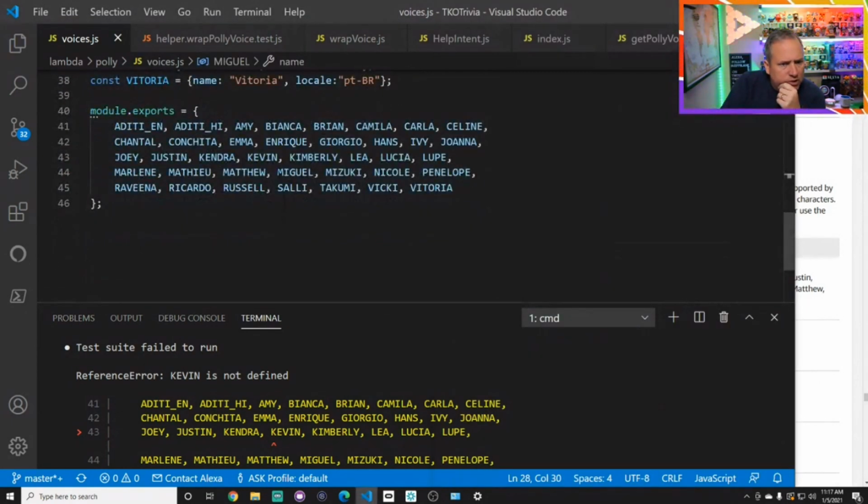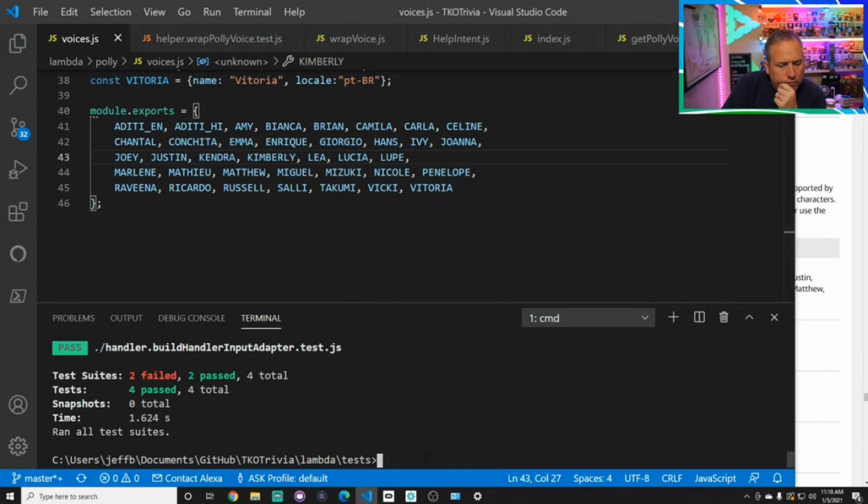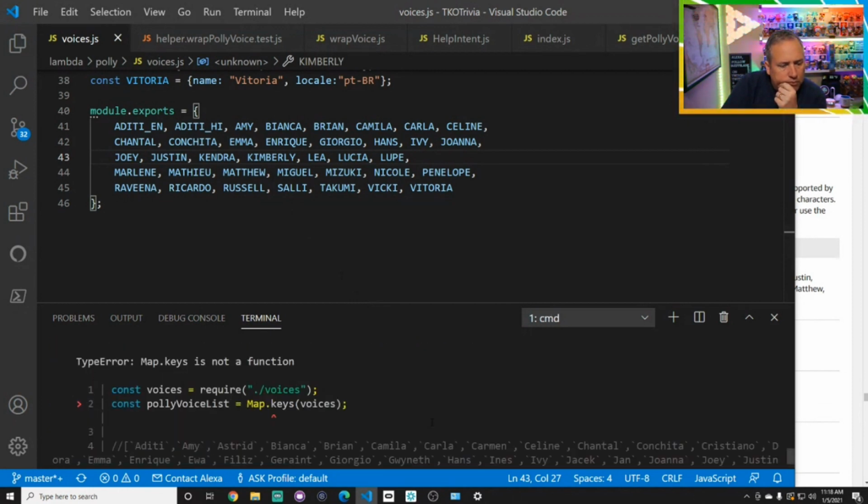Was Kevin? Kevin's not in there. Interesting. When I hovered over it, I think I just skipped it. Doesn't like map.keys. Why can't I remember why?